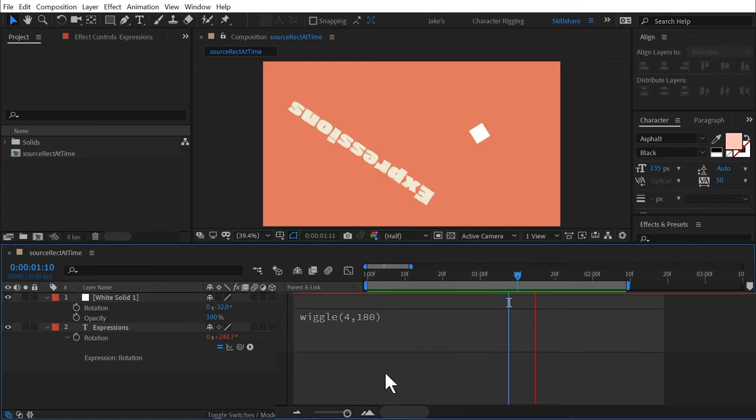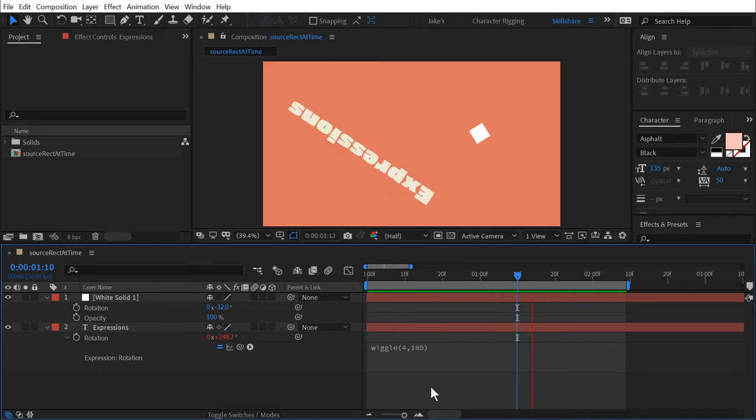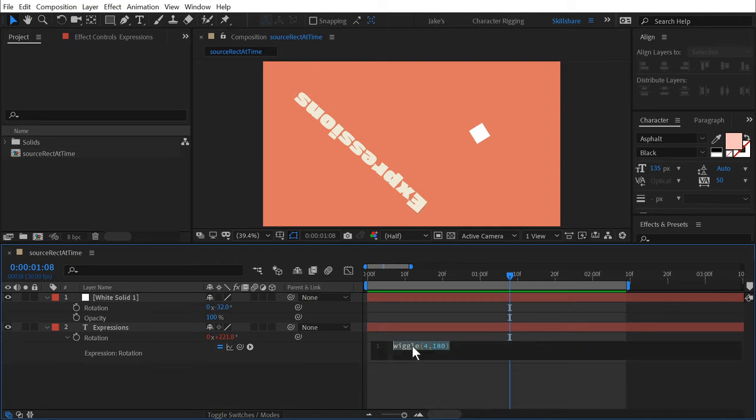I'll click off and play this back, and now I'm getting a random number on every frame, but it's wiggling. It's kind of easing back and forth between values instead of just randomly giving me a unique value every single time. So you can kind of think of it like a smooth random. Now, I again want to reiterate that you do not need to know how all of this is working. You don't need to know all of the different expression methods and arguments and what they mean and how many of them you need to have and what each one represents. This is something that you're going to learn over time and start memorizing as you use it.